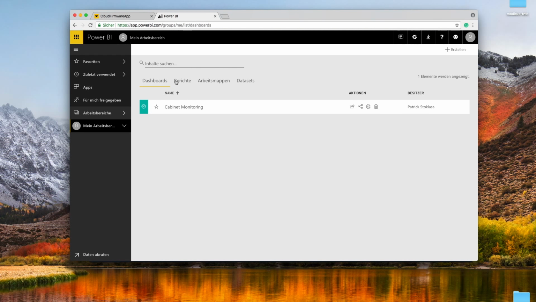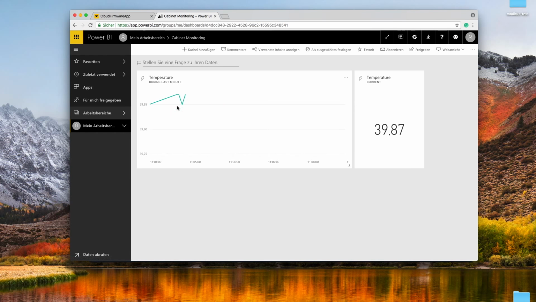Here we already created a little graph, which should now display the current temperature coming from the device. Yeah, here we are. It took us less than a minute to connect the internal temperature sensor directly with Microsoft Azure. The cool thing about CloudRail.OS is that you can extend it with external I/O modules.